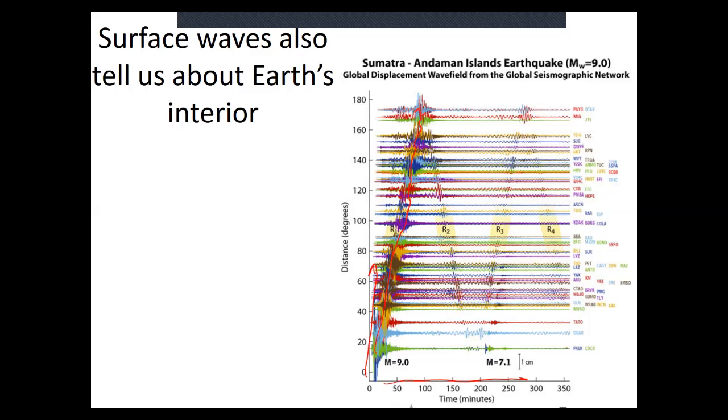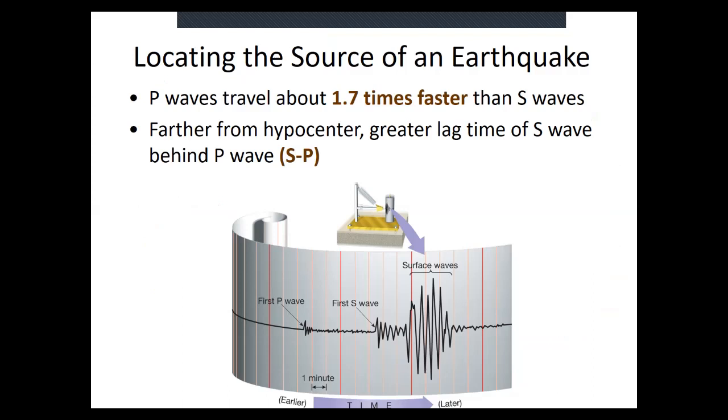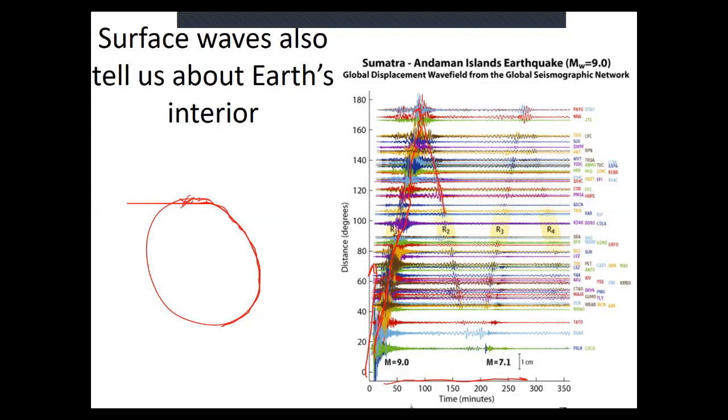So this wave is called R1. So this is the Earth. This is the earthquake. R1. Those are waves that were recorded as they traveled along the surface. R2, you see, has the opposite pattern, where the closer the wave is to the earthquake, the later in time it arrives, and the further it is from the earthquake, the earlier it arrives.